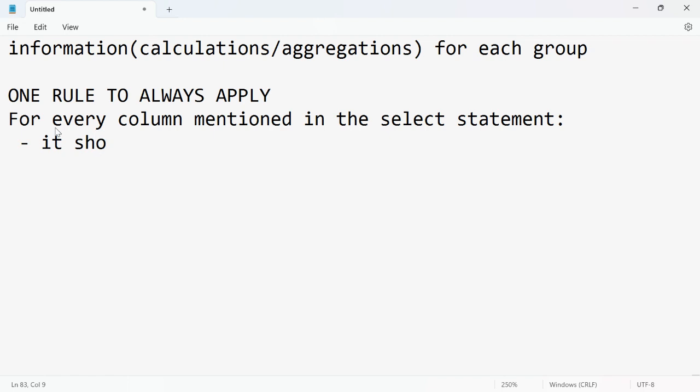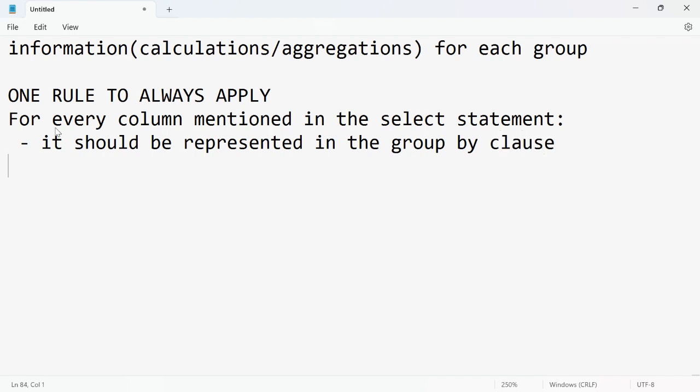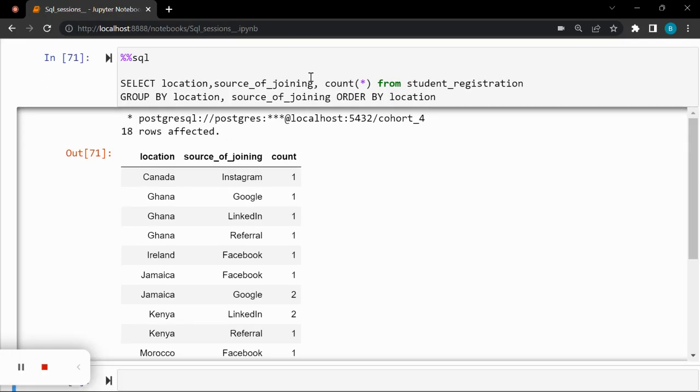It should be represented in the group by clause, or in an aggregate function. That is all. Just look at it and let it sink. I would explain with the practical. So let us see what we mean.